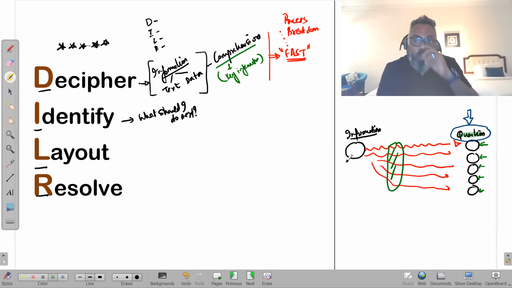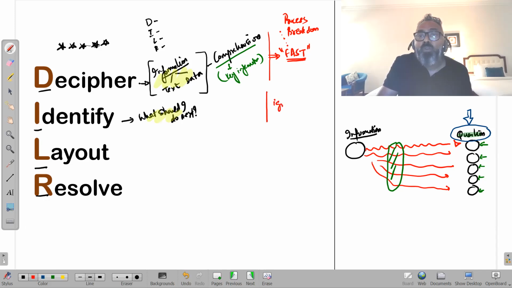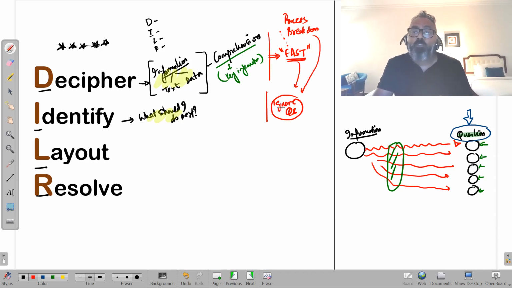But in the CAT, what normally happens is I'm given a set, and when I look at the set, I don't know what the set is. I've seen the set for the first time. So therefore, after I've deciphered it, it is important to identify. The breakdown happens when you ignore questions. That is when the process breakdown happens. In fact, the question is also a part of the information because the question is asking you exactly what to do.